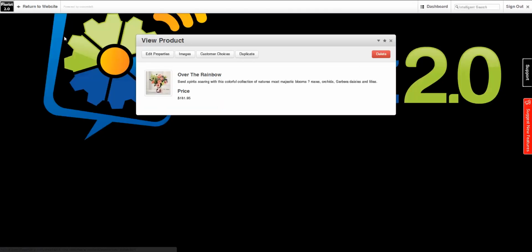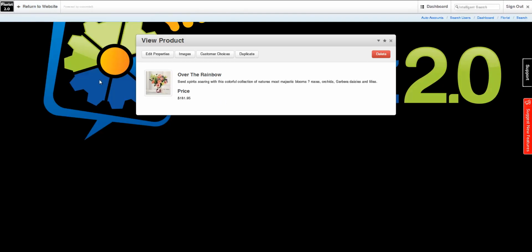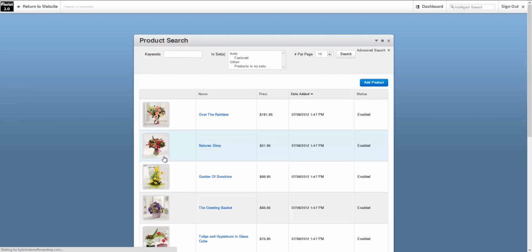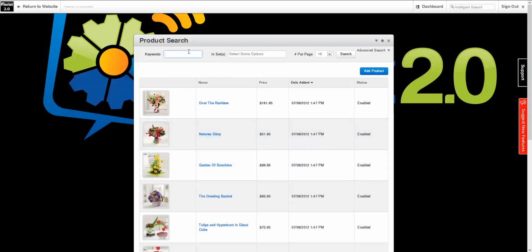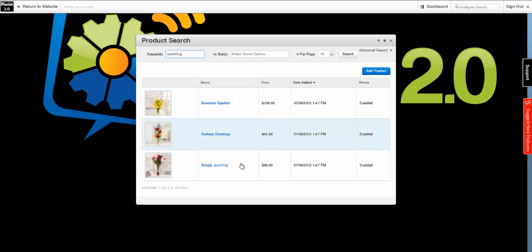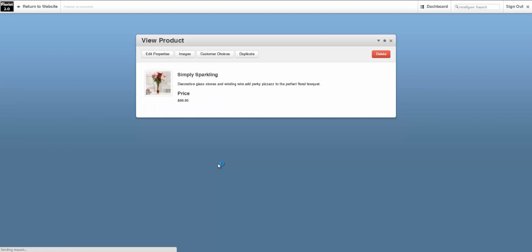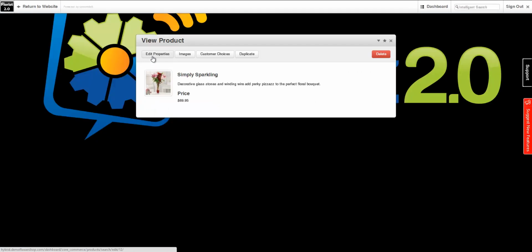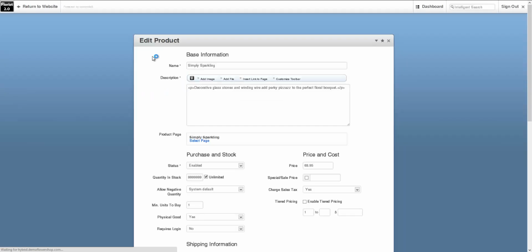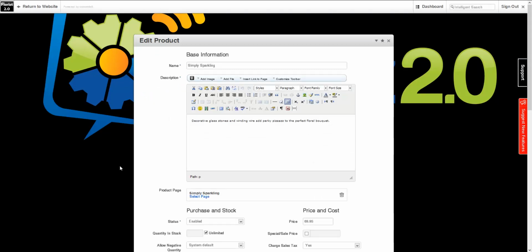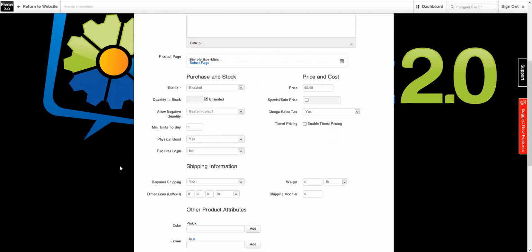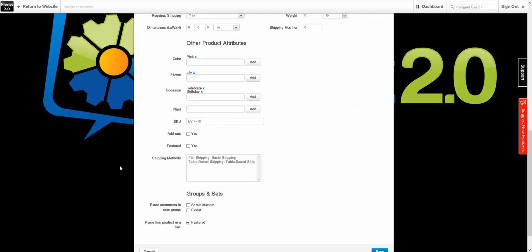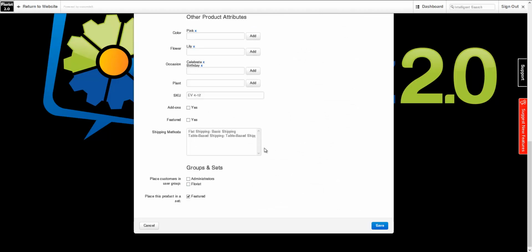I'm going to bounce back to here and pull up one particular product. I'm editing the properties on our Simply Sparkling design. Now, when I roll on down near the bottom of the properties here, you'll see there's a shipping methods window.